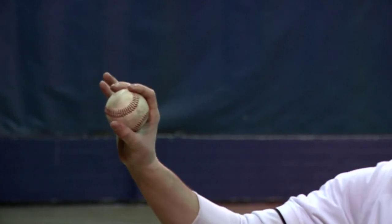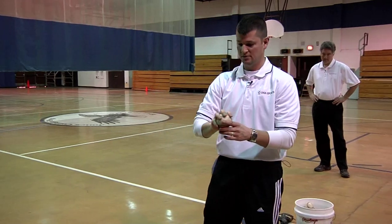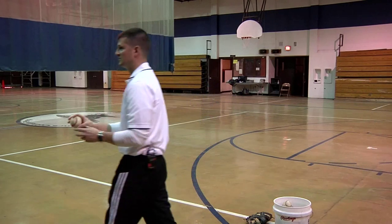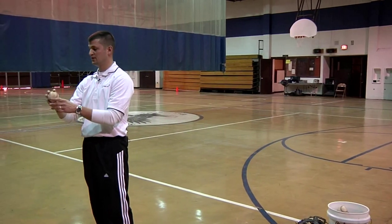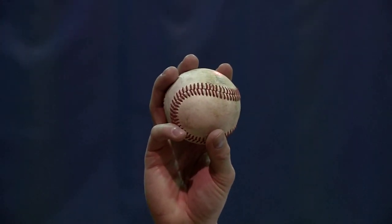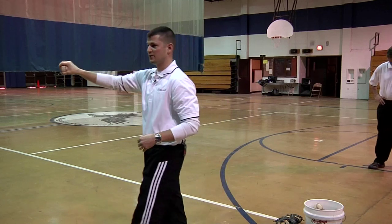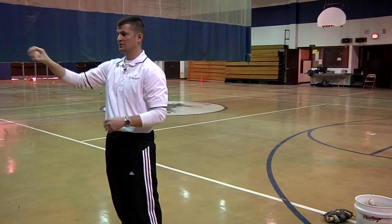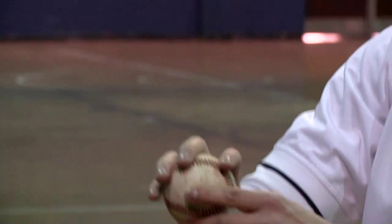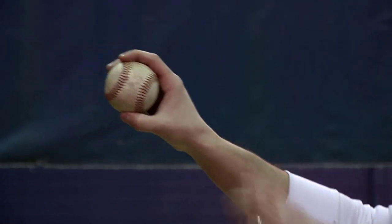Now, a lot of young kids, especially the small ones, are going to have difficulty with that. They're going to want a three-finger grip. If they have small fingers, you can make that work as long as there's space between the hand and the ball. Does that make sense? But if they're going three fingers and putting the ball in here, they're throwing almost a circle change. So you want to make sure the ball is here or here, but preferably a four-seam grip, loose, thumb down right in the middle of the ball.